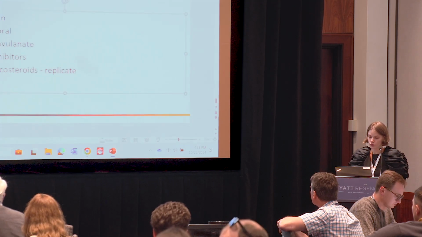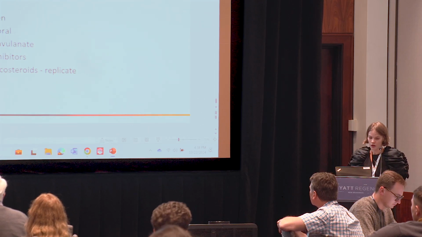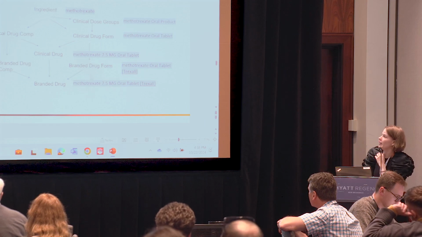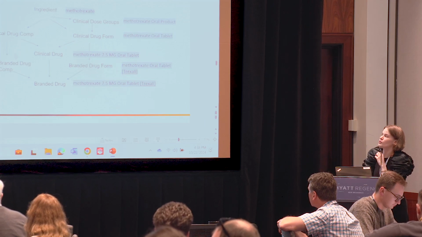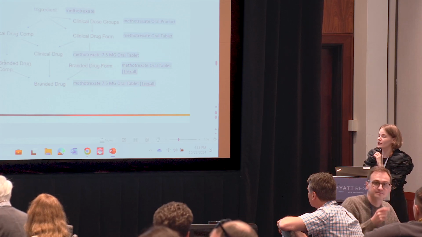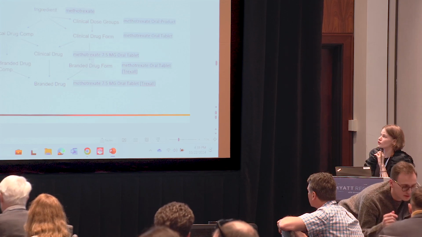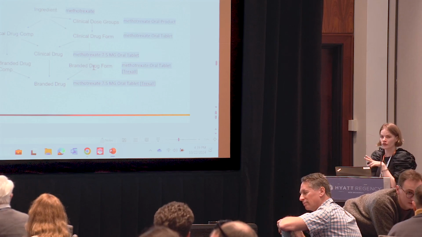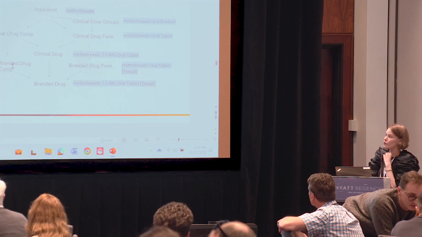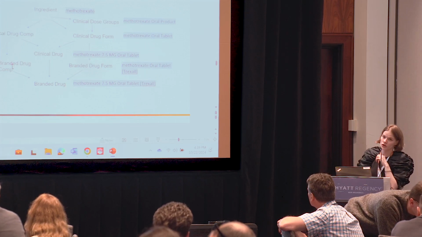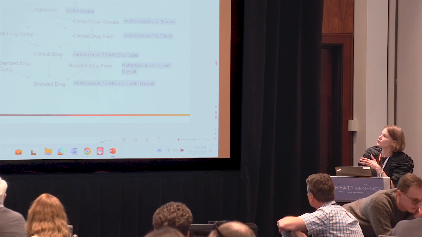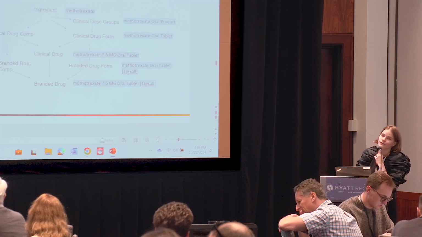And if we were to go back to this, that's a very good question. If we were to go back to this slide with a hierarchy, you would see that we have branded drug form here, branded drug component here, and then they merge together. So this branded drug that is a kit of this thing will already be captured through this thing. And we can also verify it by adding, but if the branded drug components have descendant record counts, you don't care about that because kids are branded drugs and they should be already captured through this branch. Does it make sense?